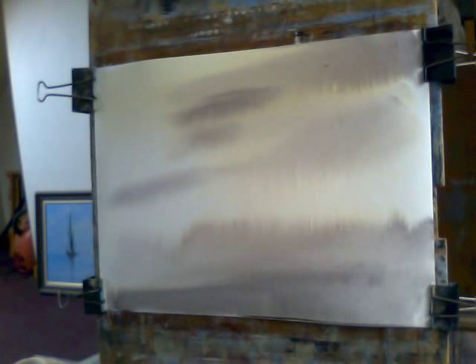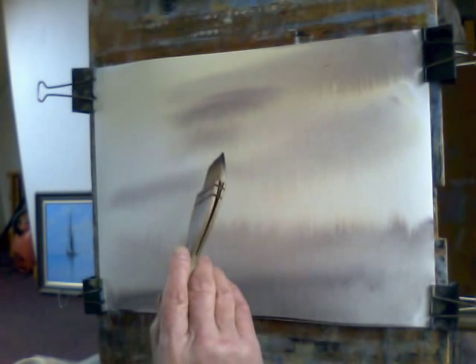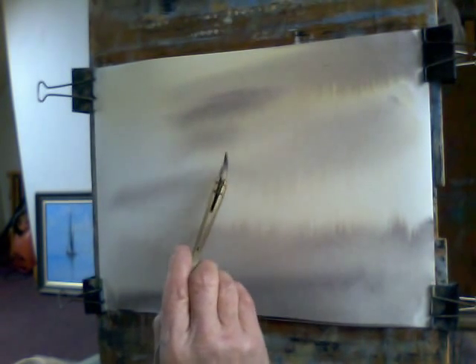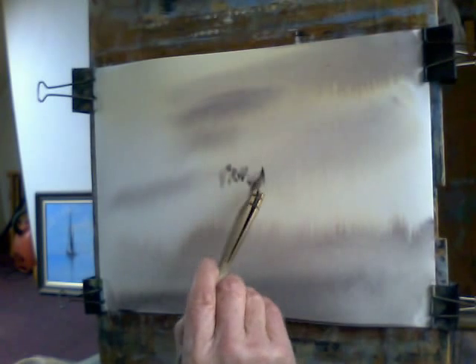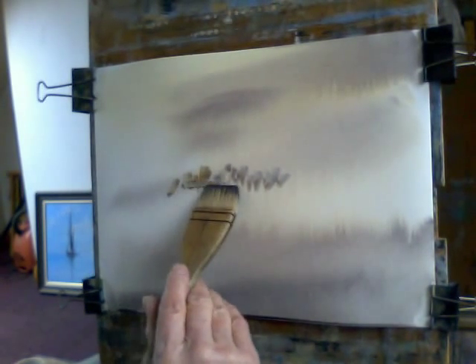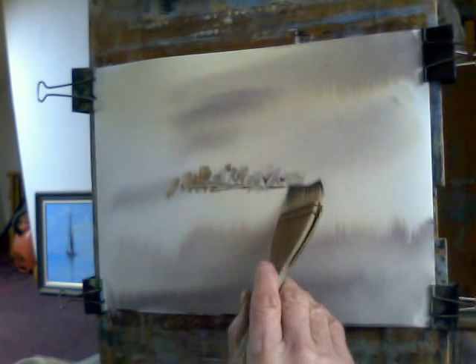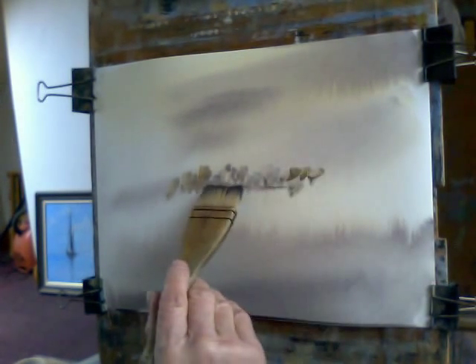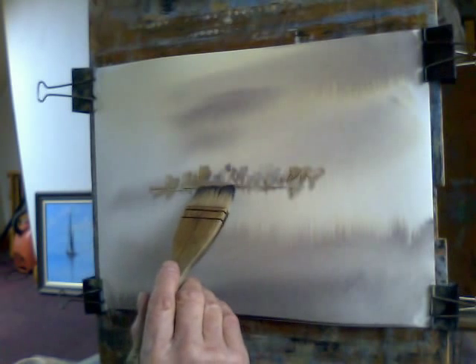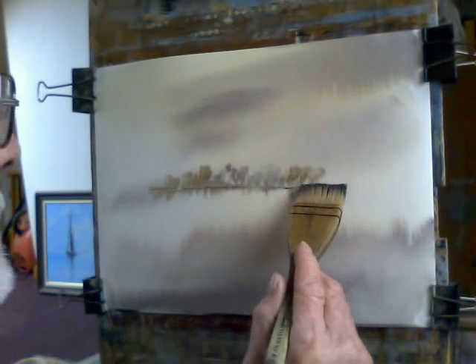Now I'm going to do some background trees and I'm going to use the sky colours — ultramarine, a bit of Alizarin Crimson, and raw sienna — and I'll come about there. I don't want to make it a particularly sky-heavy painting, but I'll just put some colour in. Don't be too stingy with the paint, otherwise it'll just dry into bits of the wet paper and you won't see it. So my horizon is going to be along there, and I'll try to vary the colours of the background trees.